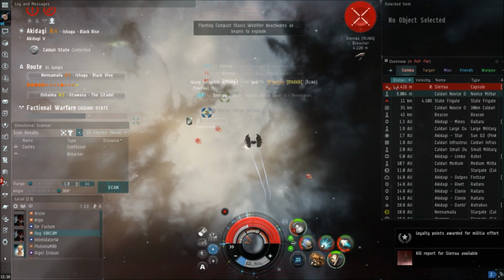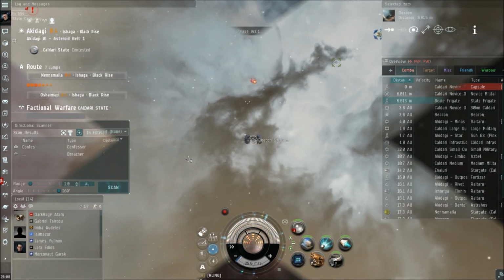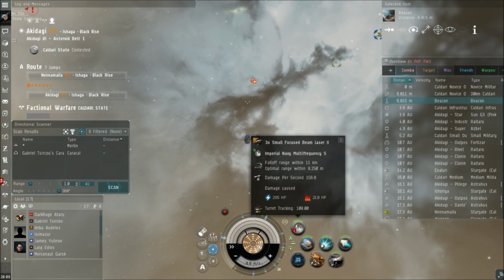Up success. What a good fight. Hull tank rigs for the win here again. Up next we have a fight against a Merlin.